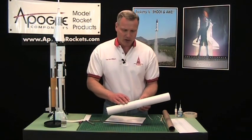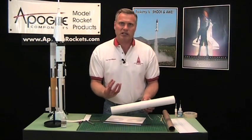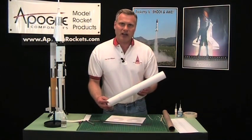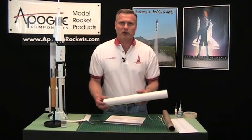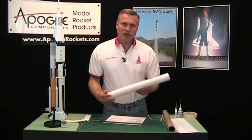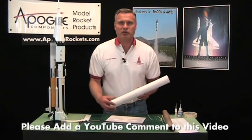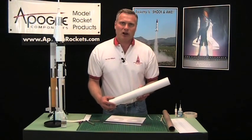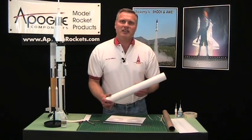I would do all this after you've primed the tube and sanded it smooth, because you want these details to stand out so that people really notice them. So there is a technique for adding a lot of pizzazz to your rocket — I hope you'll try it. Please send us some photographs because we would love to see them. And if you like this video, go down to the bottom and add a comment. My name is Tim Van Milligan, I'm from Apogee Components. Our website is www.apogeerockets.com. May the winds be light, may the skies be blue, and may all your rockets fly straight and true.